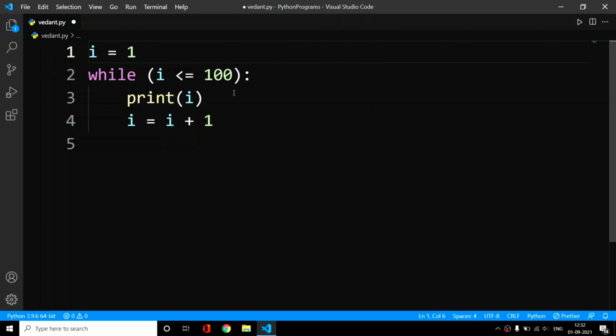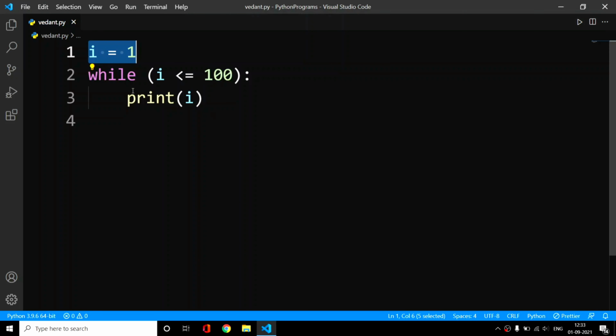So now let us do something interesting. Let us print numbers from 1 to 10. What I want to tell you is what an infinite loop is, so we are heading to that topic. What is an infinite loop actually? If we don't provide this condition, it was 100, what do you think will happen? As I is equal to 1, do you think that I is less than or equal to 100?